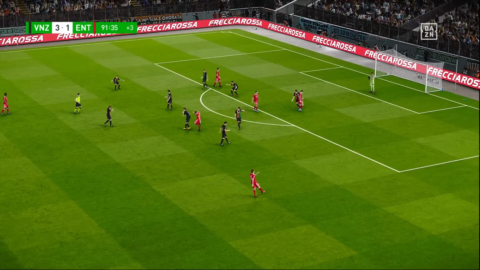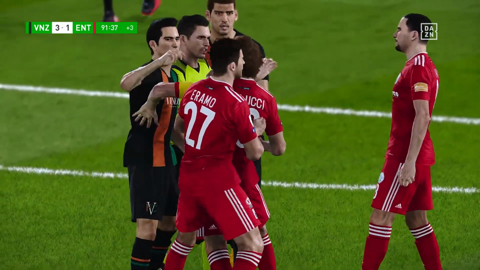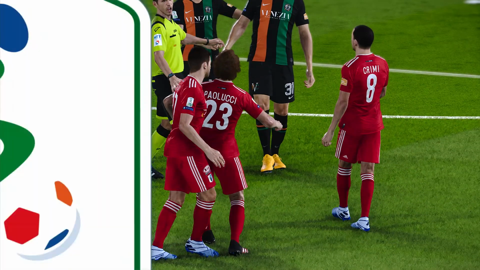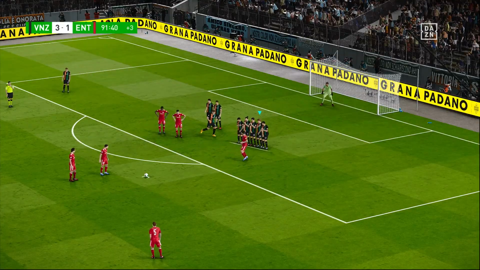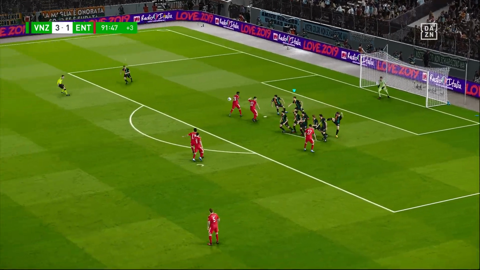Oh, they would call a foul right at the edge of the box here, as the game was starting to get a little chippy there, as Paz took liberty there to foul 23. And it's going to be a decent free kick here. Let's see what they do with it. It's off the wall.